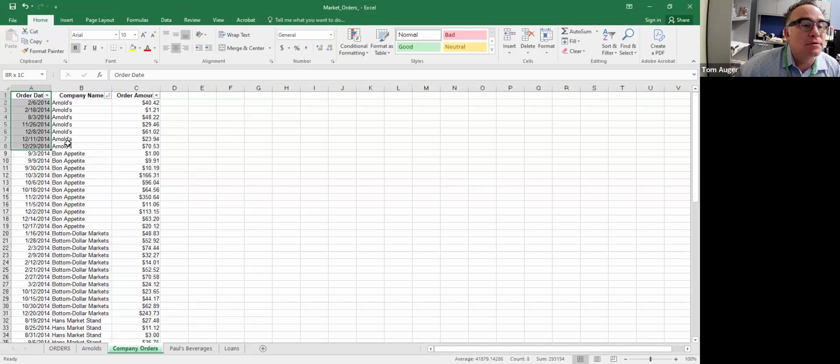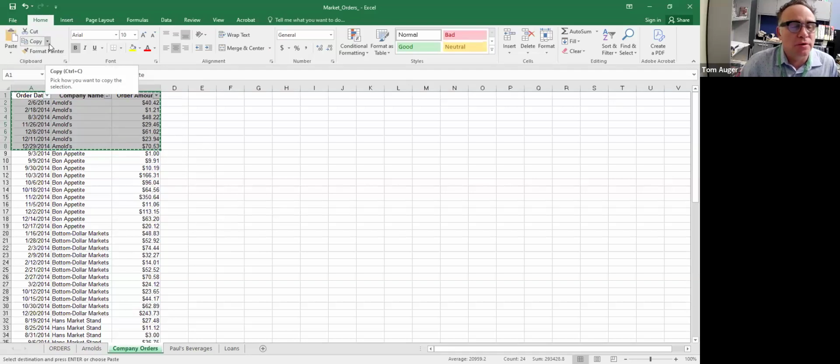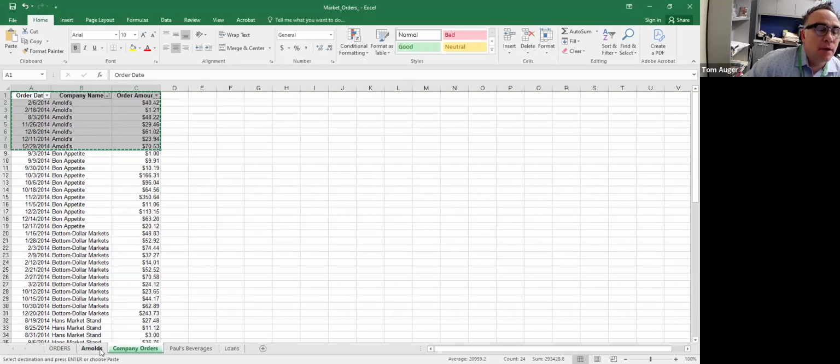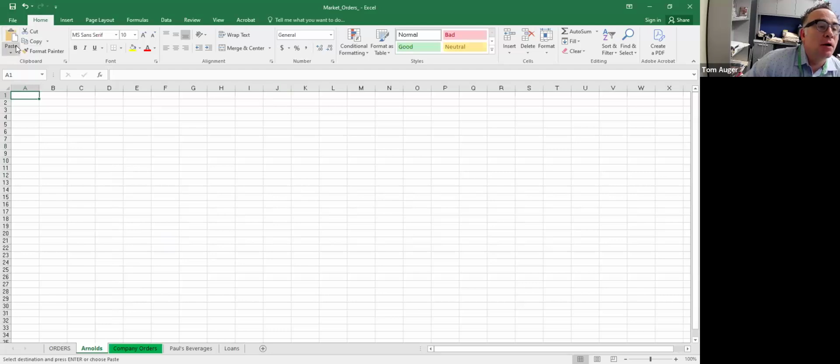I'm copying everything for Arnold's, and I'm going over to C. Now I'm going to click copy up here, or I could hit Control C as a shortcut. I'm going back into the Arnold's tab and I'm going to click on paste.